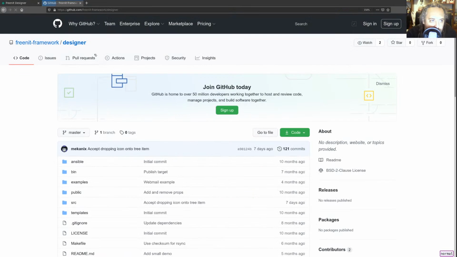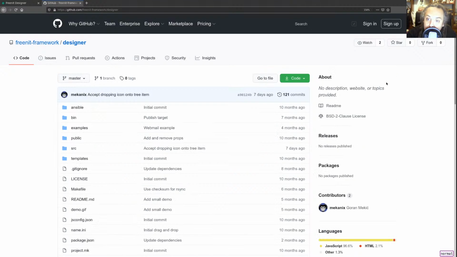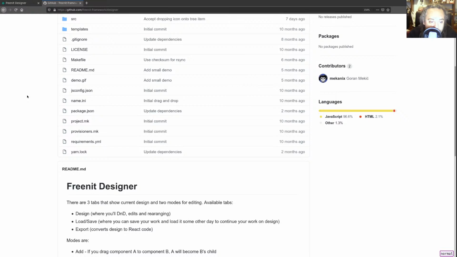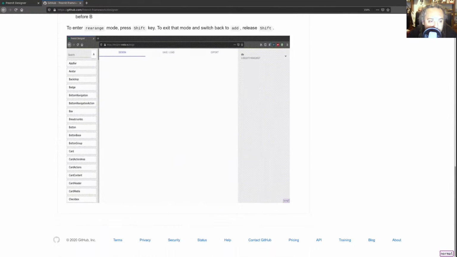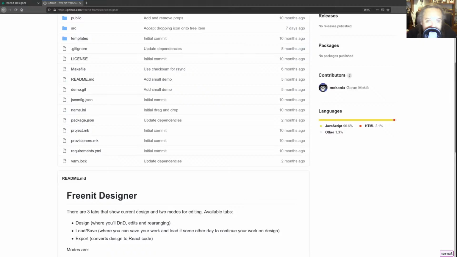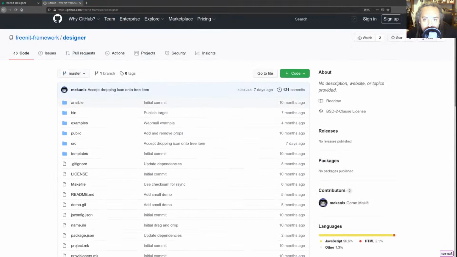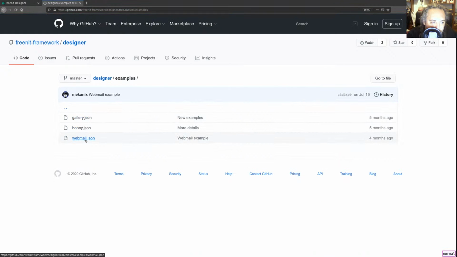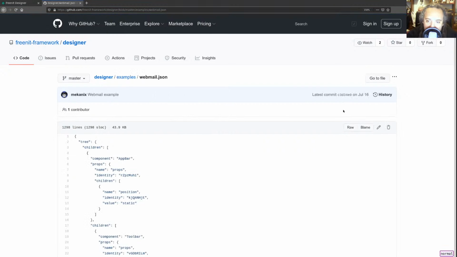There is a Freenit framework on GitHub, check it out. We're going to use it throughout this course for design, front end, and back end. It's not the holy grail, but I automated some steps with it, so we're going to use it in the course. What I wanted to show you is how webmail looks.